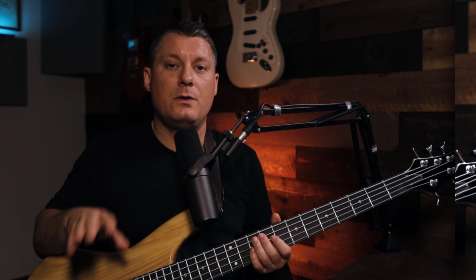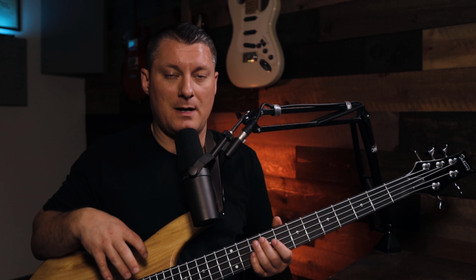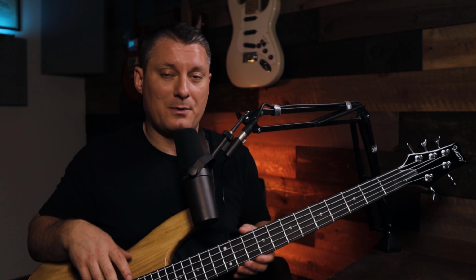Now, as someone who's obviously not a bass player, as you can tell, it's very easy to play. Now, usually when you buy a bass in this price range, you're going to deal with hand fatigue a lot because it wasn't set up properly, or you're going to be cutting your fingers with the frets that are protruding from the sides. That's not the case with this bass.